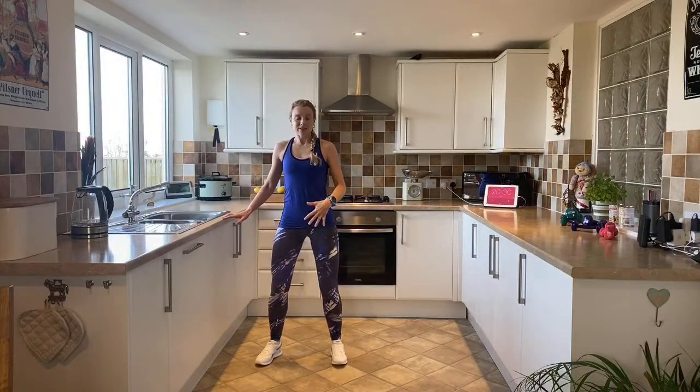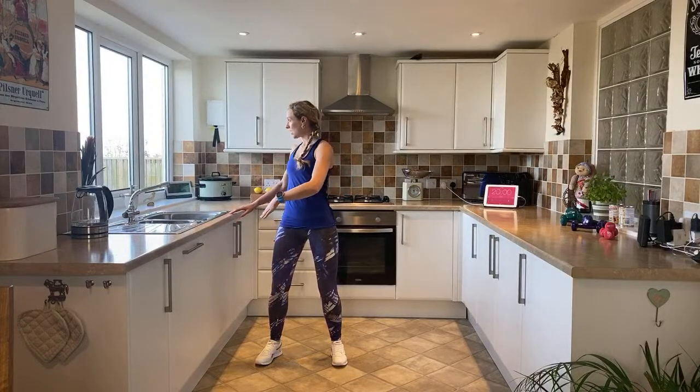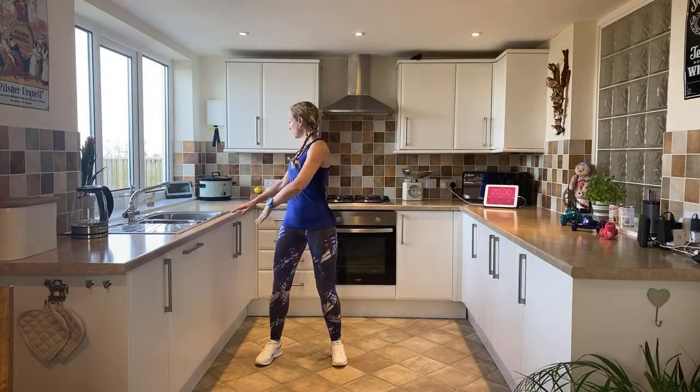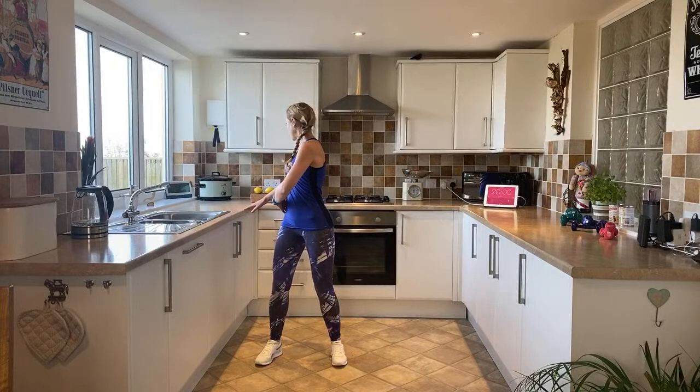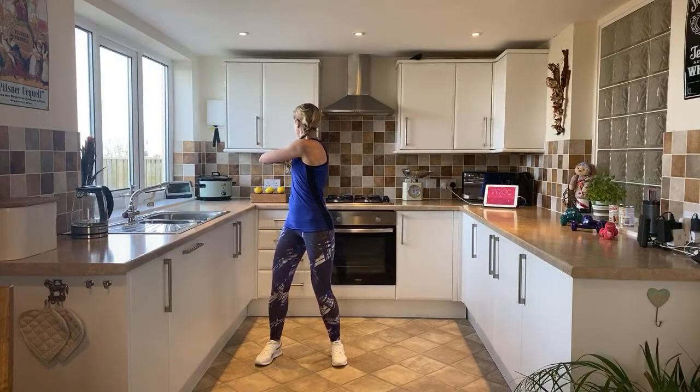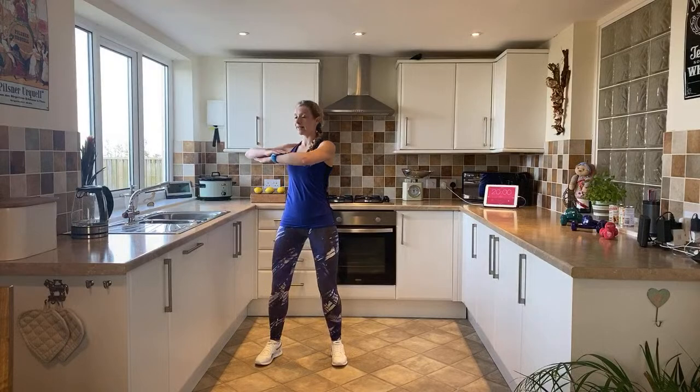Good. So in this position, we're just going to go for a slight spinal turn. So we're going to turn to have a look behind us and then back to the centre. Now if you need to keep holding on, you can just hover your hands above the sideboard so you've got it for support. If you're okay with that, just place one hand on top, look behind, back to the centre. Let's do it on the other side.